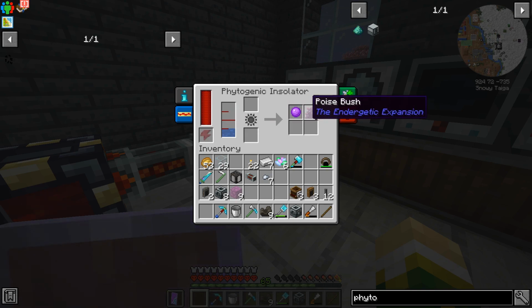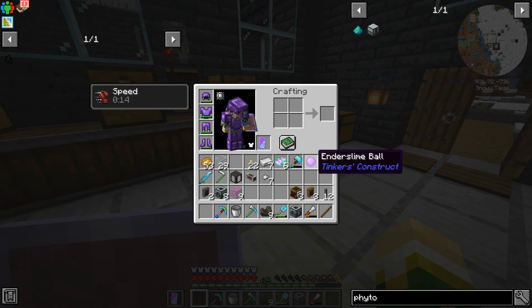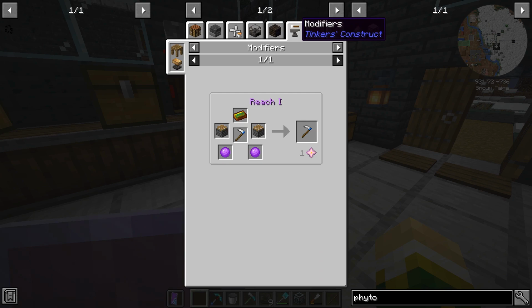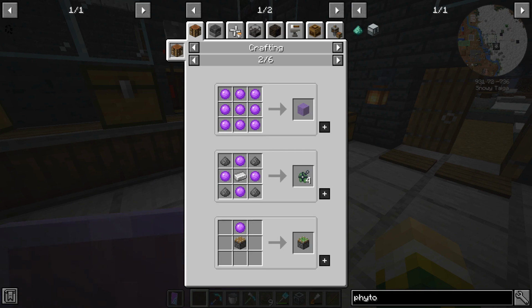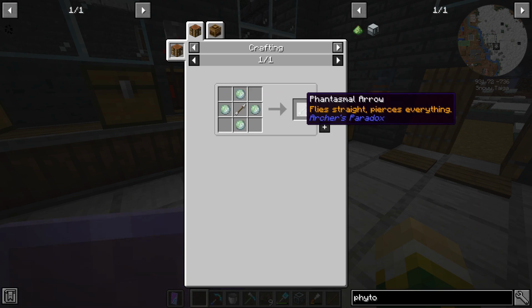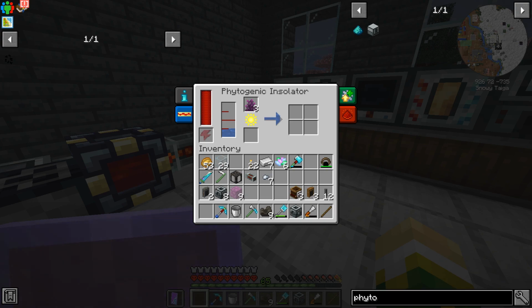Okay, well, it took a bucket of water, so that's not that bad. And then if we throw the poise bush in there, and we get an ender slime ball out of it, which is pretty cool, because we can use that to repair the over slime on our gear. I don't really think there's much more we can do with ender slime at this juncture. I mean, pistons, sticky notes, slime charm, which we don't really need. Ectoplasm, actually, if I remember right, we use that to make these phantasmal arrows, which shoot perfectly straight. So we don't have to worry about trying to aim.